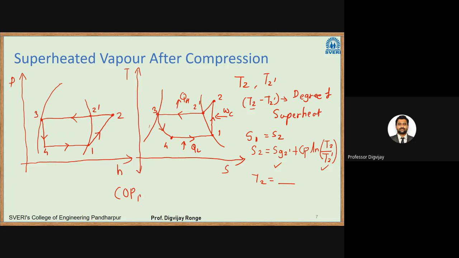So in this case also the formula will remain the same. COP will be equal to refrigeration effect divided by work required. So here it will be H1 minus H4 divided by compressor work, that will be H2 minus H1. Okay, so in this case also H4 will be equal to H3, which will be equal to HF3. HF stands for enthalpy of saturated liquid at point 3.